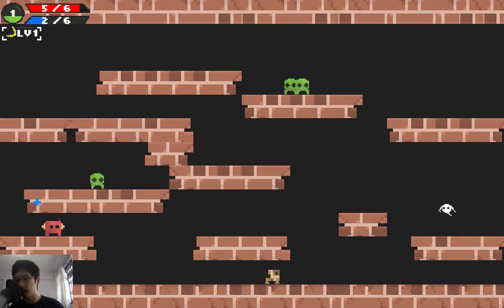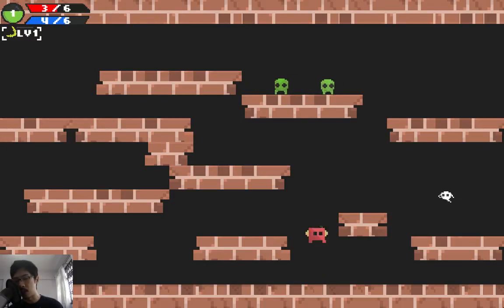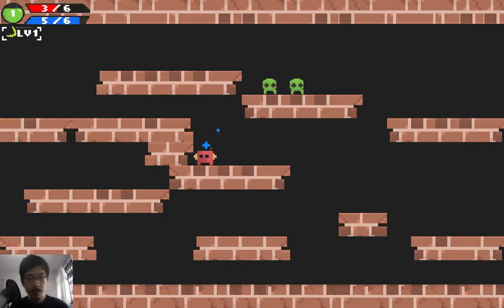Okay, so another bug that we have discovered from playtesting is that the door to the next stage should not appear below the character when you have defeated the last enemy while in mid-air, as the door appears randomly.